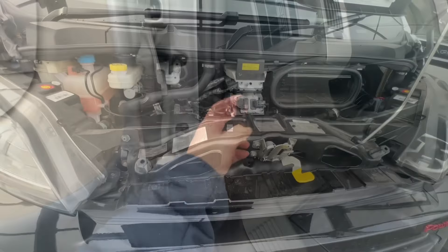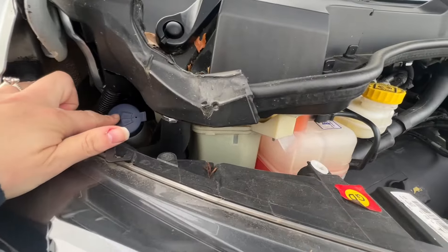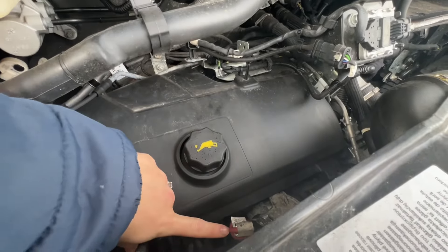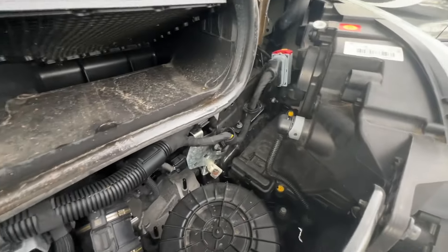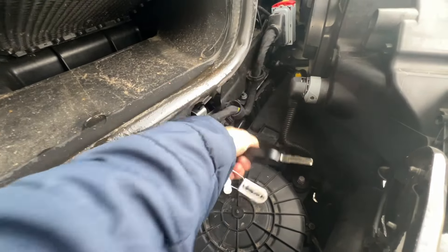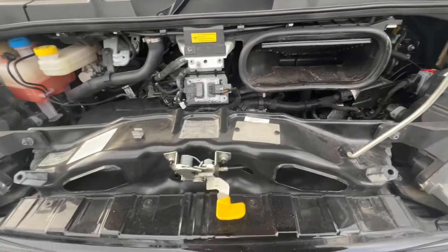Just on the inside of your passenger door you've got your bonnet release. Under the bonnet, the main things you want to focus on are your screen washer fluid, your engine coolant, your brake fluid, your oil and your dipstick. You've got your negative terminal, and your positive is just under this black cap, down here, in case you need to give or receive a jump start. You've also got your weight plates on the front.